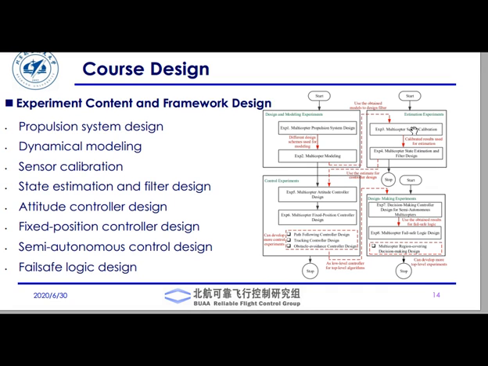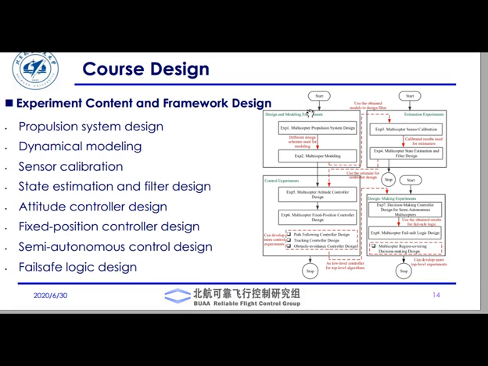So we need to do estimation of, for example, the wind, etc. The speed of the propulsion system, etc. So this data can be captured using sensors. However, these sensors need to be used after a calibration. So we need multicopter sensor calibration, then multicopter state estimation and filter design.